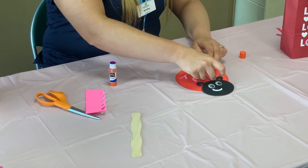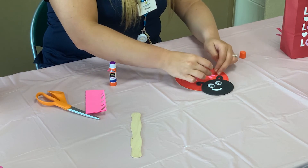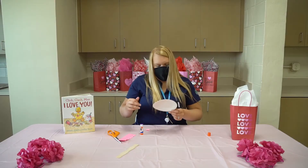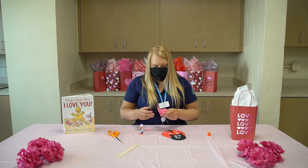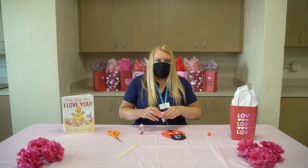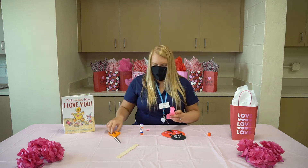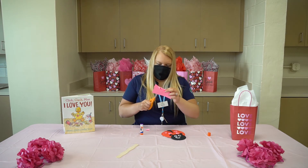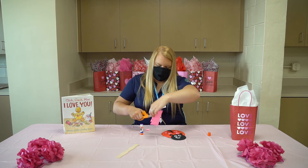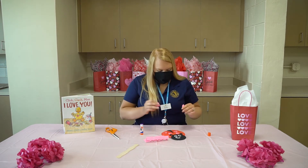And here's our last heart that I'm going to use for my bug. I like it there. There we go. All right, then we have our little love bug with a bunch of hearts. And if you wanted to, you could even fold this paper a little bit more to get a few more hearts out of it. So for example, if I took it in this way and cut around this way, you can end up with another heart. So it's totally up to you how many you want to do. I just like mine with four.